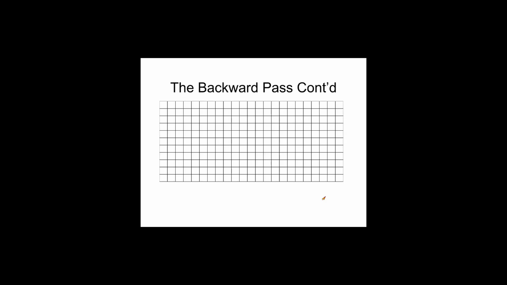And therefore it is known as the backward pass. So we look again at our little schedule here, and we see activity C slides all the way to the right. And I did not bother to remove that last column, but that is the original date that C finished on. So it goes as far to the right as the forward pass calculated. So activity B is one of its predecessors, and it then slides as far to the right until it bumps into successor C. Activity A slides as far to the right until it bumps into its successor B.